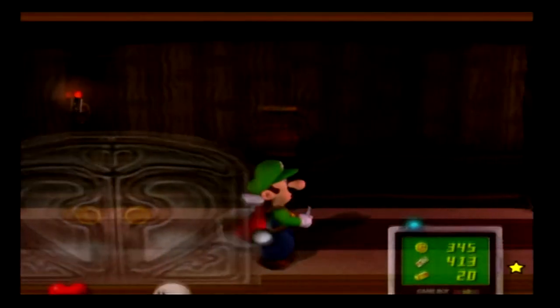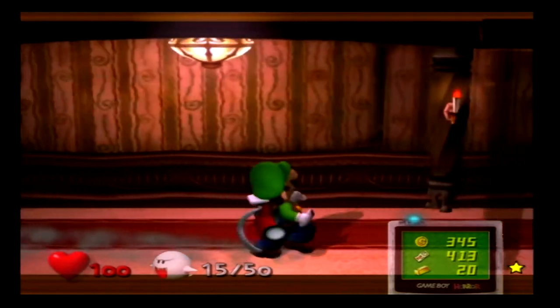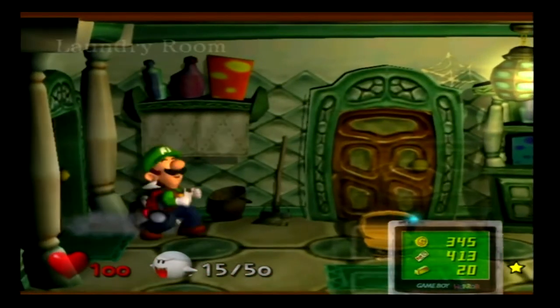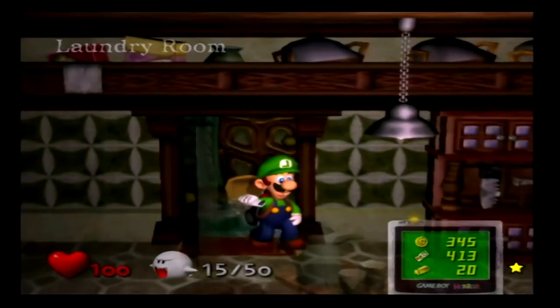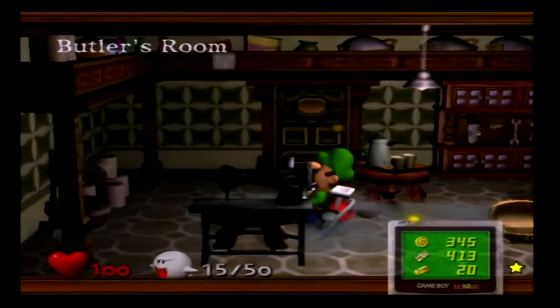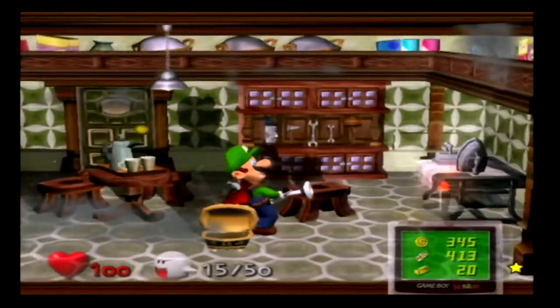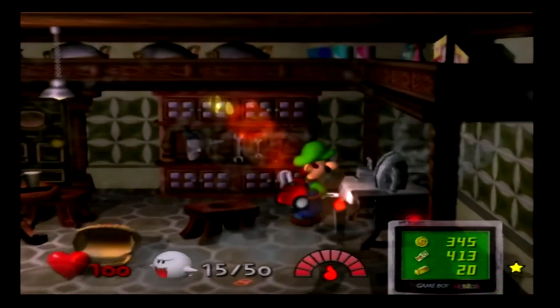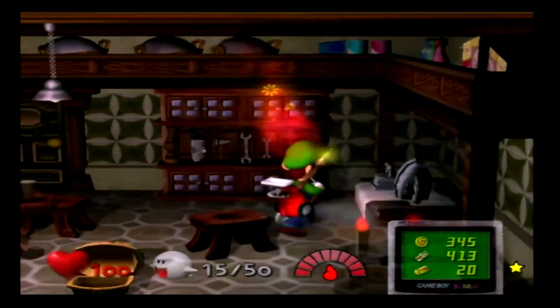Oh, we can get fire in this room, actually, thinking about it. This room down here. There's quite a few places we can get fire. Oh, and there's a boo in here. Yeah, there's a candle over here that gives us fire. Flame on! Right. Come on.